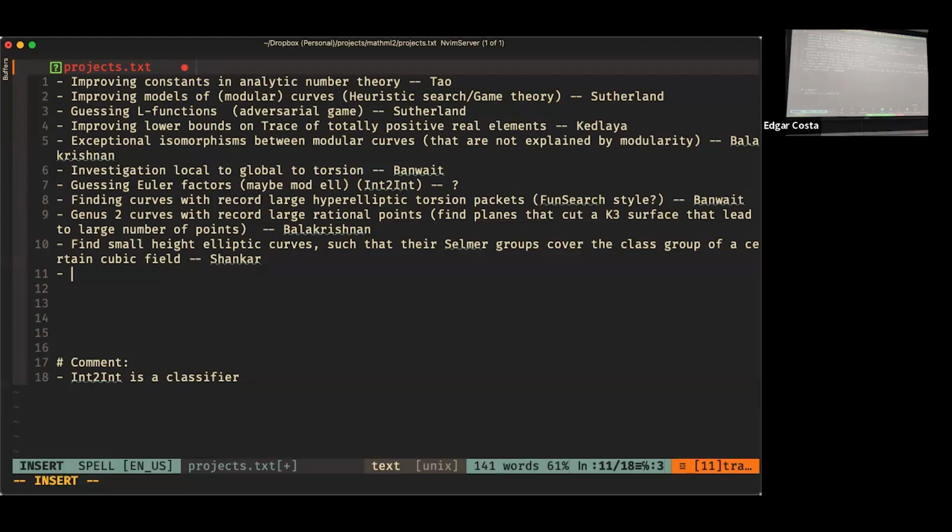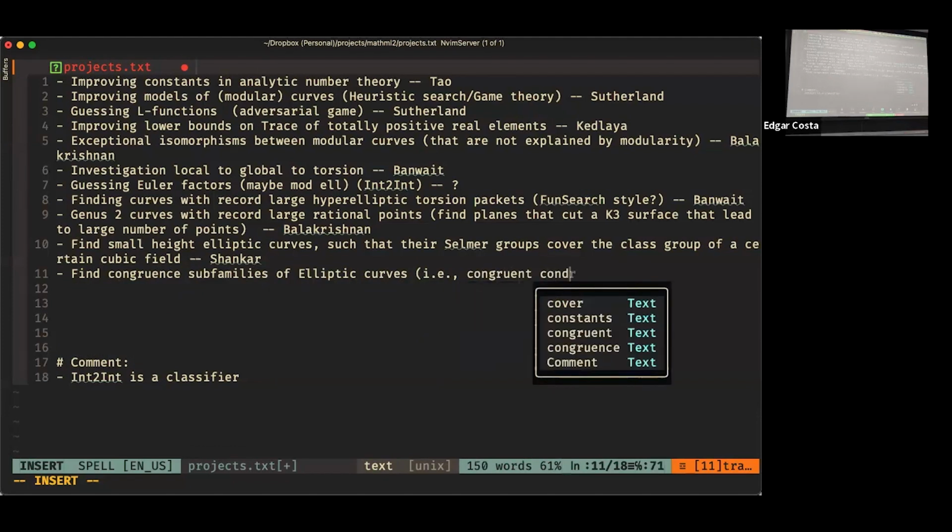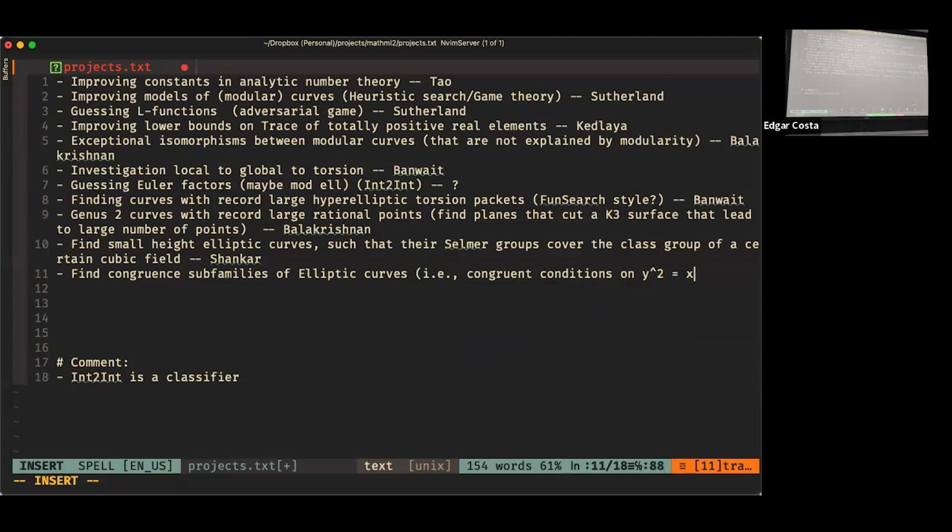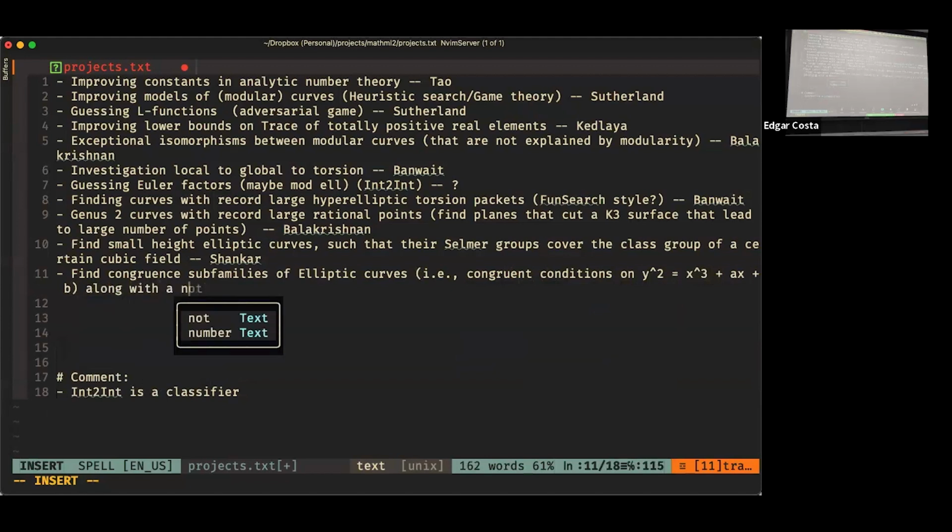Okay, that's interesting. Given that I'm the one writing, I do not yet understand the problem. Input is, that's the thing I'm struggling with. Yeah, sorry, so it's find congruent subfamilies of elliptic curves. By that, I just mean you take a Weierstrass equation, you put congruence conditions on A and B. And this is over Q, right? Absolutely, absolutely. Along with a number n that you twist your elliptic curve by, so that, for example, root number 1 curves go to root number -1 curves under twisting in this family. So that we understand. You're trying to maximize the number of curves in the family where the root number changes under twist, right?